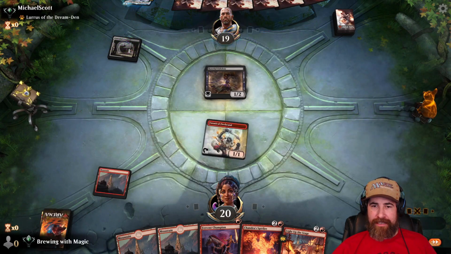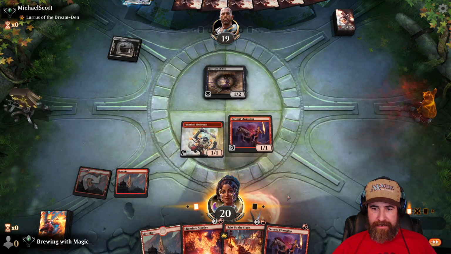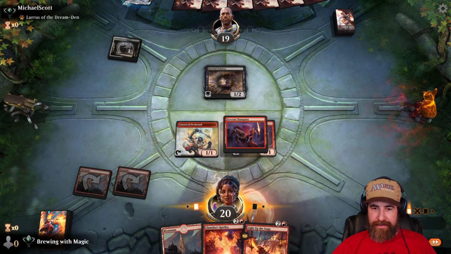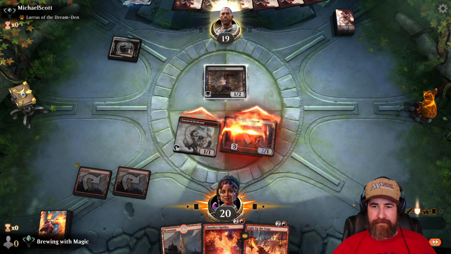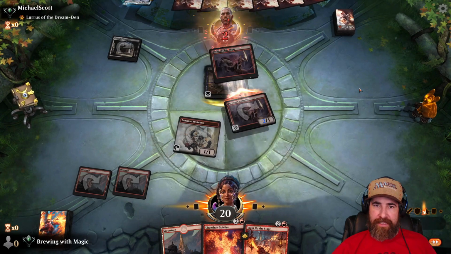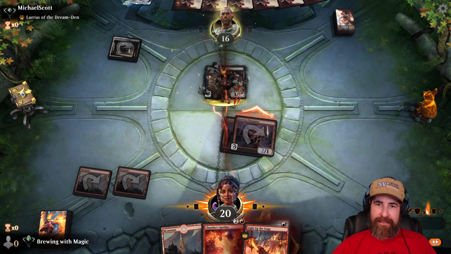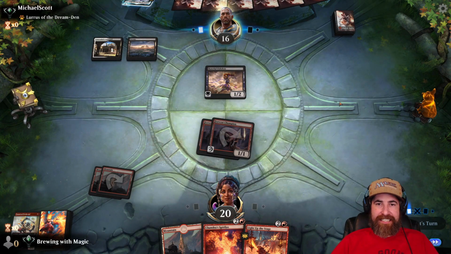Into a Hateful Eidolon. Not what I wanted to see. Let's go Fervent Champion. Into a Fervent Champion. Swing with it. Oh, I shouldn't have swung with that. That was... Oops. Meant to leave that one back. That's what happens when you click all buttons. It wasn't even a misplay. It was a misclick. Or a fast click.